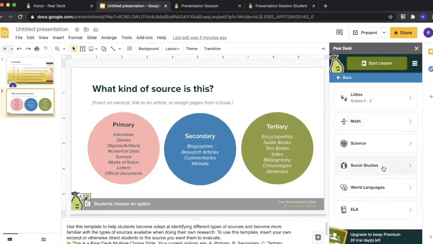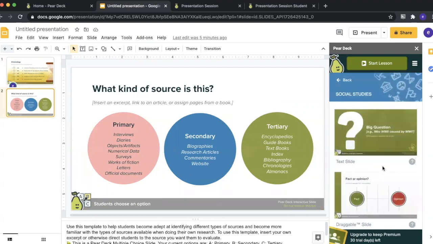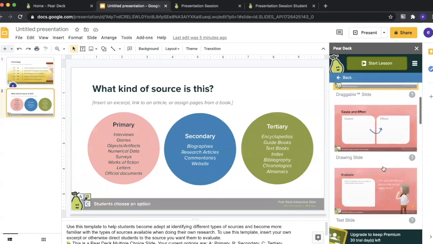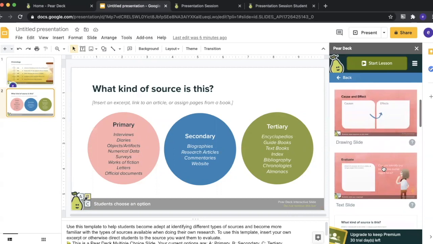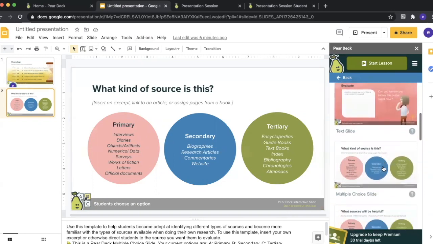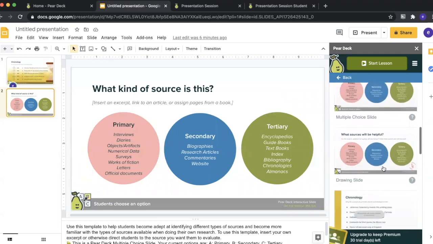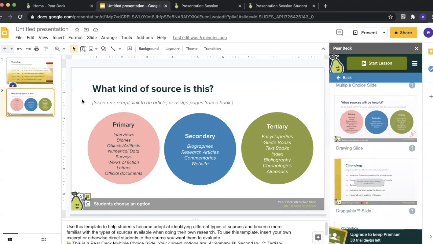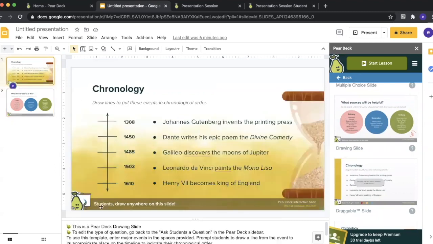Later, I'll be able to view all of these responses in my own instructional view. On this slide, I'm asking my students to circle the point that makes the most sense to them. So of course, I select the draw option on Pear Deck. And again, my students have an opportunity to respond directly on the slide.